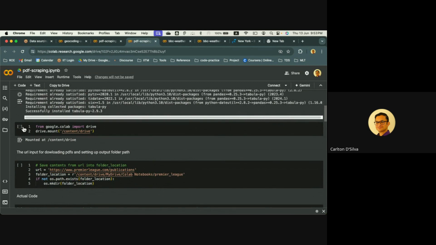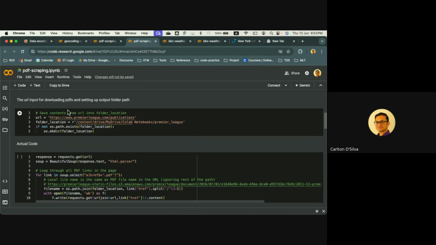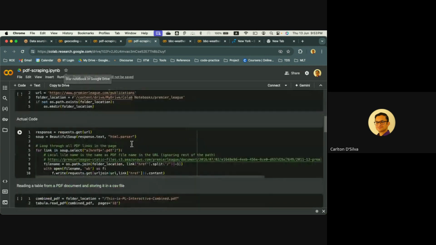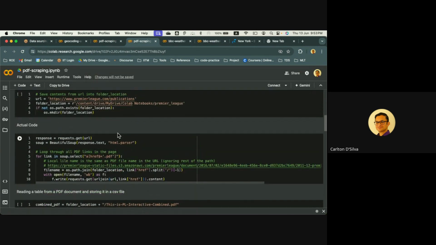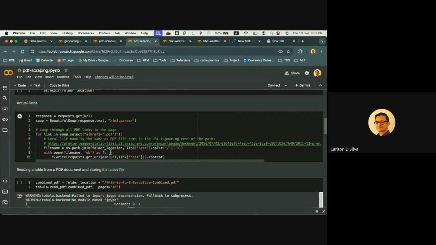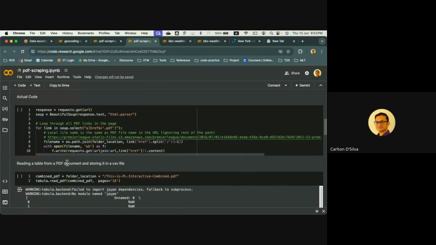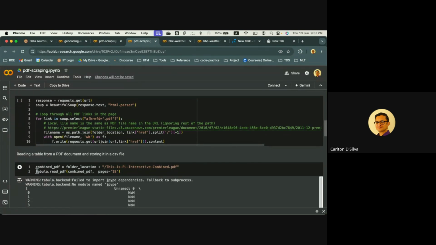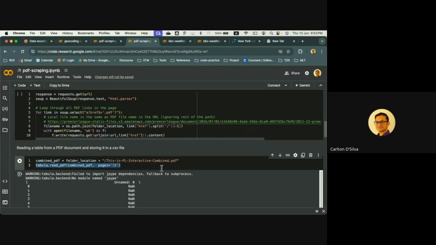This code just mounts the content. I don't usually do all this. What I tend to do is download the PDF that we are looking at, because obviously we are scraping a PDF, right? So I don't worry about getting it from the website. This code is in that sense not necessary. But the key fact is you got to read the PDF. So this is the key line of code here. I hope you can see it. Yes.